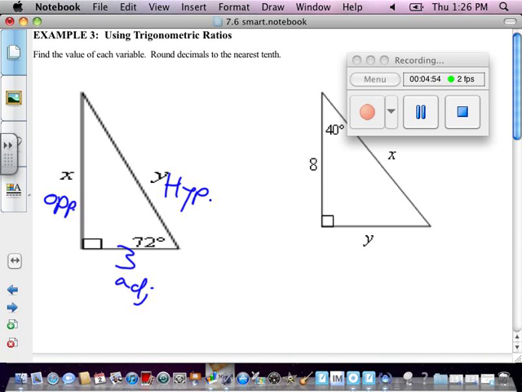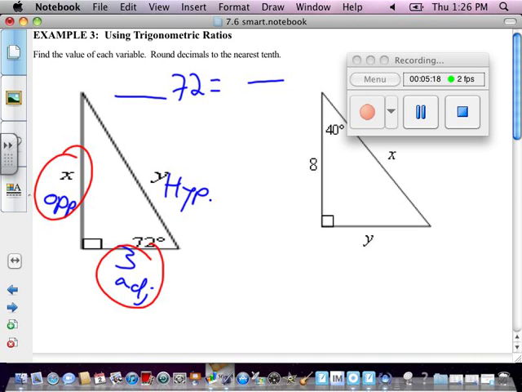All right. Let's find x first. So we know we're going to have something, 72 equals a fraction. So I'm looking at 72, I'm trying to find x. And what other number am I going to be looking at? 3. I've got x and I've got 3. So what do we want to use? Please raise our hands. What are we going to use? We're going to use tan of 72. And somebody want to raise their hand and tell me how I'm going to set up my fraction?